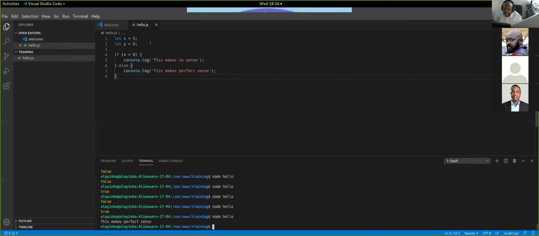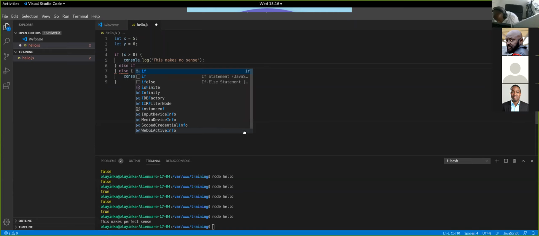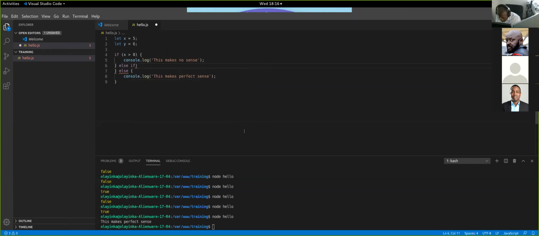Now, if I wanted to add a condition here, let's say here I say else if, and then I define another condition. I will say x is equal to 5, right?